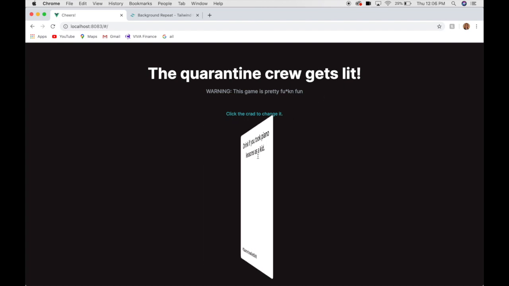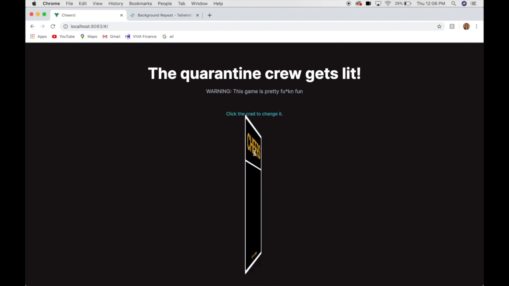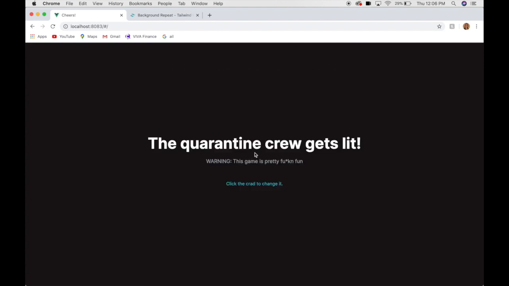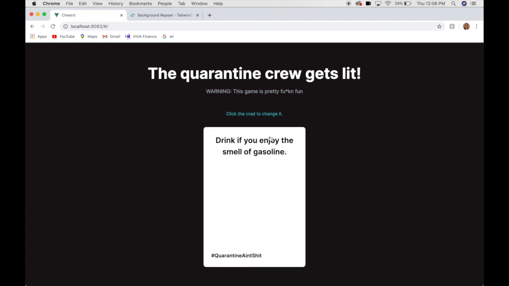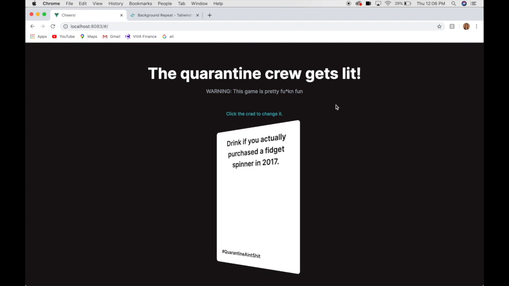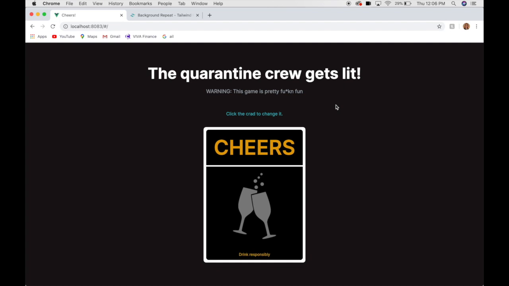So now the issue is, once they get through the entire deck of cards, it's just going to disappear, and it doesn't really give them an option to do anything unless they reload the page. But then the cards are going to go through in the exact same order they just did. So what we want to do is put an end screen in that gives them the option to play again, and if they click play again, we want the cards to shuffle.